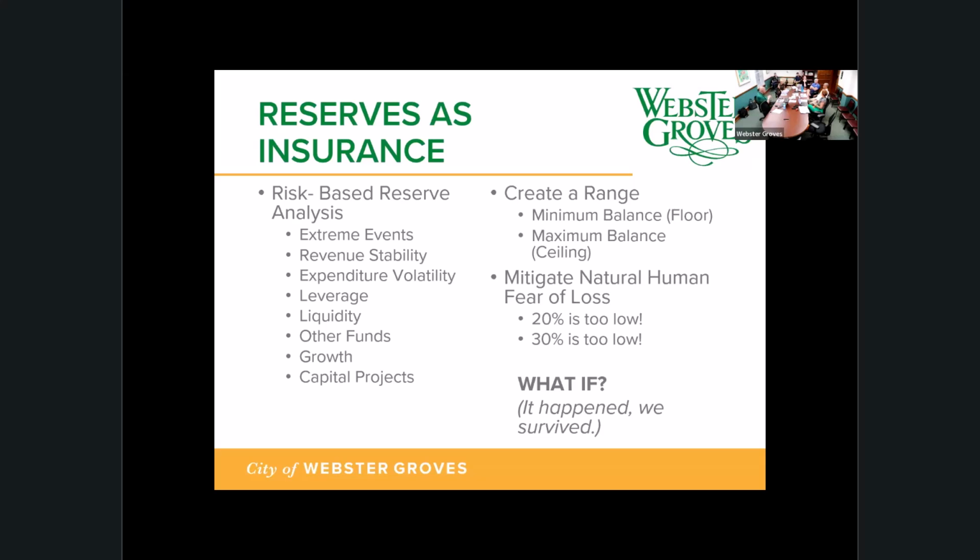And I think that was, frankly, the unwritten policy of Webster Groves, because I think we did the exact same in the 08 financial crisis. We kept everyone whole was the objective, right? And maybe that is what our policy should be. I'm not saying I'm advocating one way or the other right now, but I think that was probably the unwritten policy for a long time in this city. And that's, again, back to our reserve conversations. Reserve for what, right? What's the policy behind this money that sits in this big checking account and investments? So I will quickly move through this and we'll get into those discussion points.